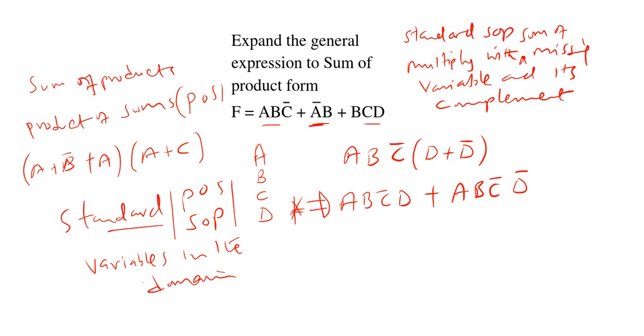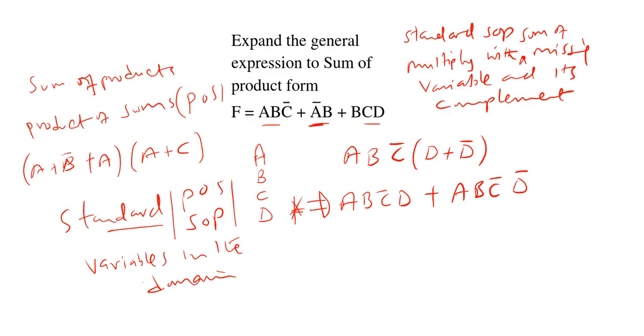Let's go to the middle term. The middle term is missing our variable C and D. So we have not A and B. We have not A and we have B. It is missing C and D. So in the first step, we will multiply with one of the variables which is missing, and next we multiply with the other. So in this case now we have not A and B. We will multiply with C plus not C. So we have to expand this first, then next we multiply with the D.